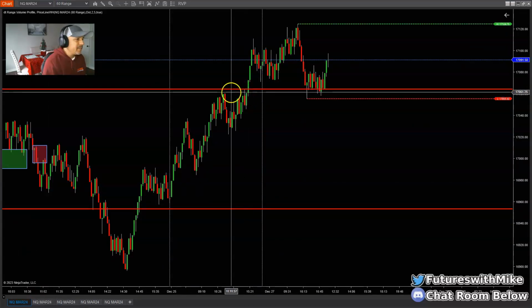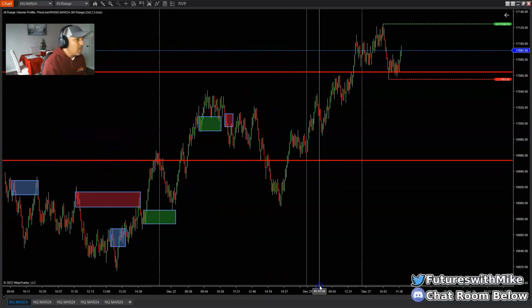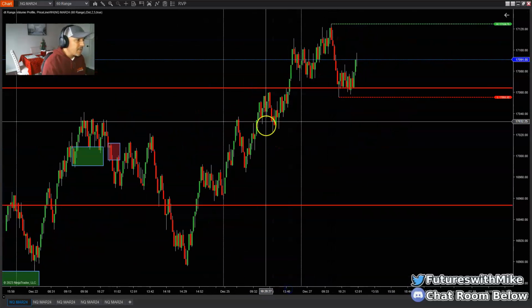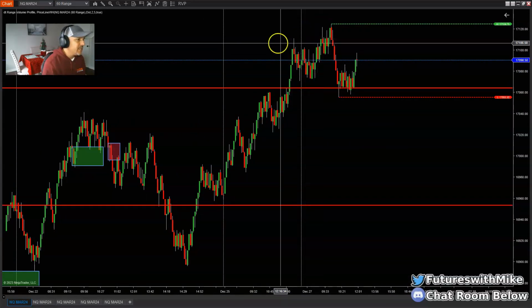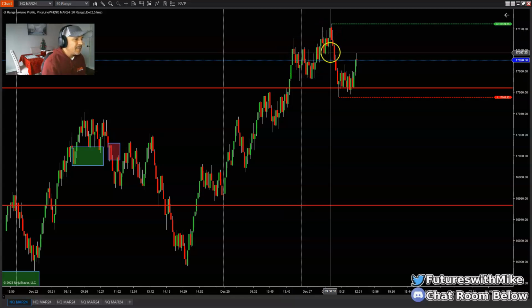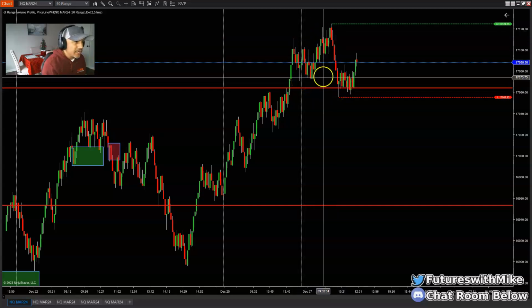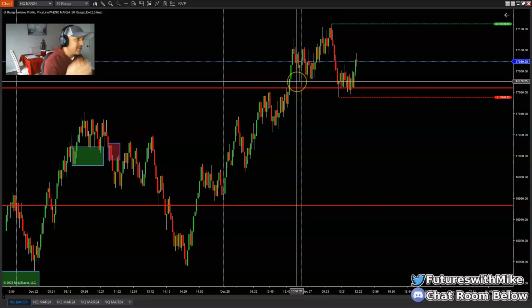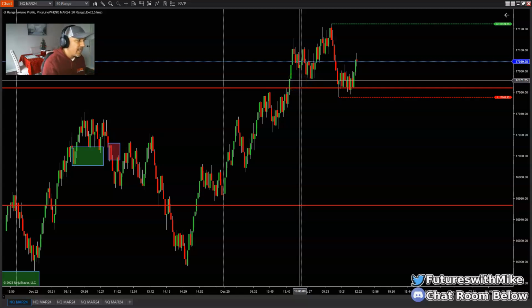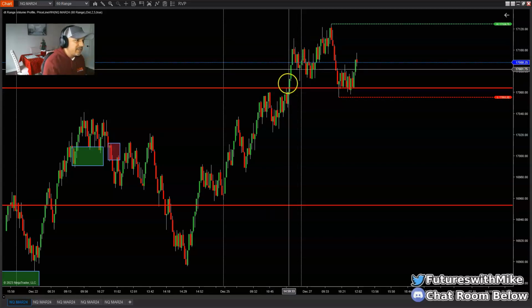Now, most everyone had their eye on this demand zone right here. I'm going to go ahead and show you how I draw it, for those that are interested. What took place here was the market was making higher highs and higher lows. It broke structure to the upside, taking out yesterday's highs. And the market pulls back. But you have to be mindful here, because as we started to retrace back, we started taking out areas of structure from yesterday's trading session, right here below 17,071, around the 17,070, 71 area. But there is an area of demand from yesterday's trading session, which is right here. We see the aggressive buying.